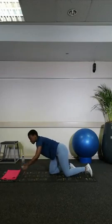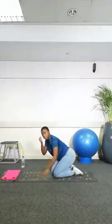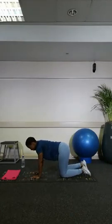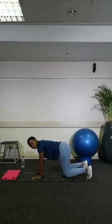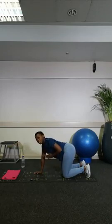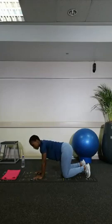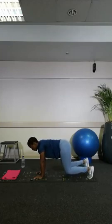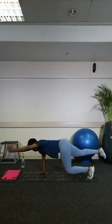And let's go to that isometric Superman hold. We're going to do 15 seconds each side, so you don't have to worry. Right, so we're starting off here in our fury plank, so you're just going to lift your knees off the ground, and then we'll extend opposite arm, opposite leg, and we hold as much as we can. Okay, guys, stay with me. This is your last one. Push as hard as you can. 5 seconds. Get ready? 2, 1, up you go, release.